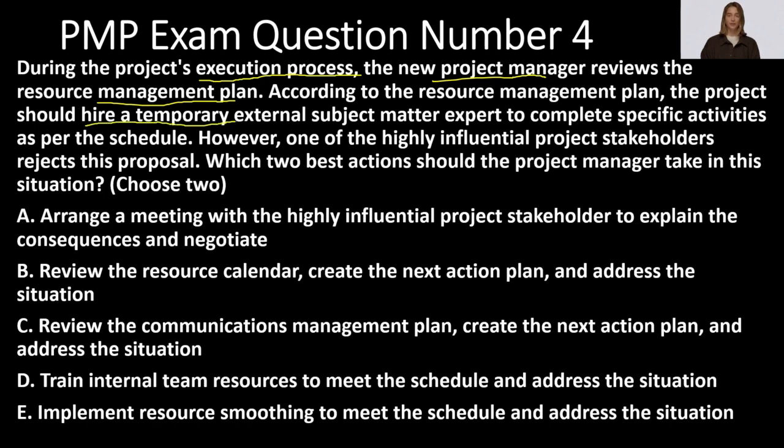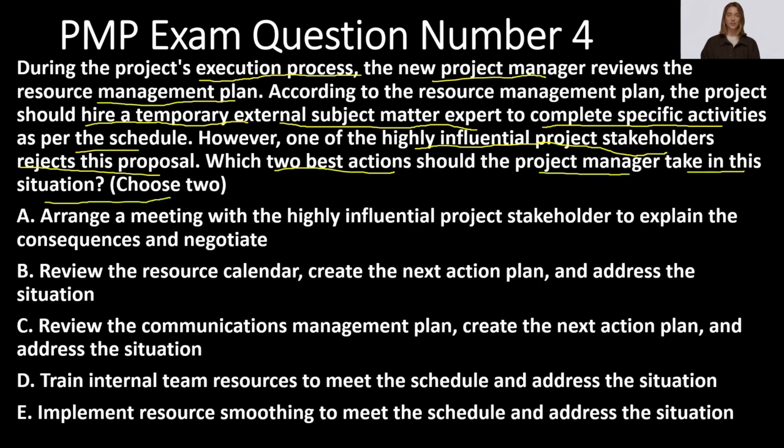The third line reveals that one of the highly influential project stakeholders rejects the proposal to hire the temporary external subject matter expert. The last line emphasizes that the new project manager should take 2 best actions for this situation. Now, let's go through all the options and select the 2 best actions.